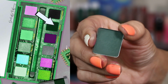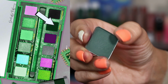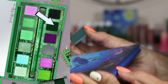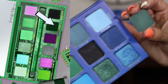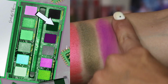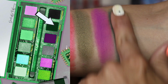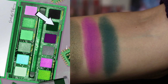All right, next up we have that really deep Christmas green. This makes me think of Christmas, but so deep it's almost black. And for that, I picked from Menagerie Cosmetics the Whale Song palette. I forgot to write the name. I chose this shadow from the Whale Song palette. Anytime I see a really dark green, I think of that palette and I go there first. And this definitely gives me the depth that I see in this palette, but I definitely think that there's a little bit more richness and kind of Christmassy green to it than this shadow gives. But that's really nitpicking, because at the end of the day, this is a pretty darn deep green that gives me what I want in a look when I'm putting it together with this palette.